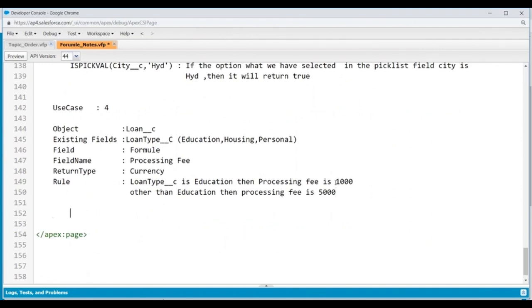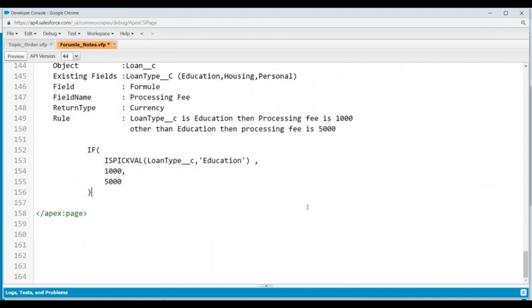How do you write it? If Pickval loan type is education, then 1000, otherwise 5000.